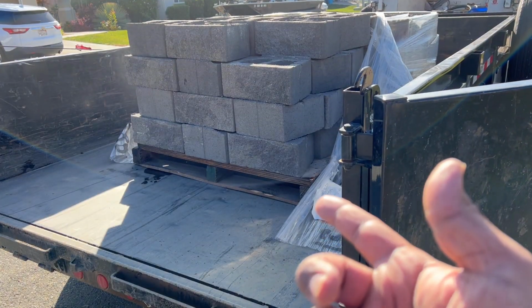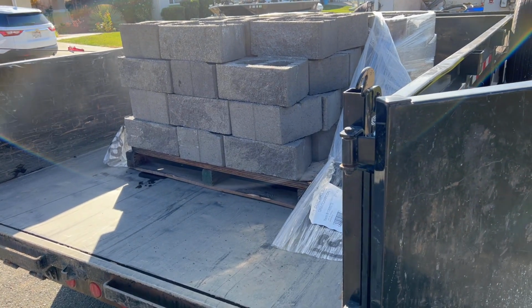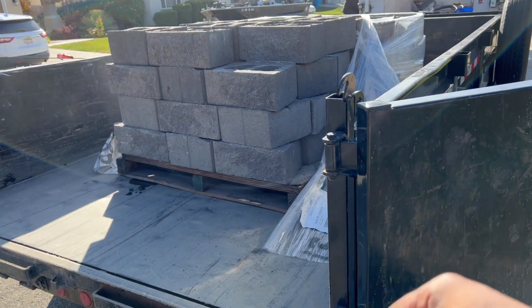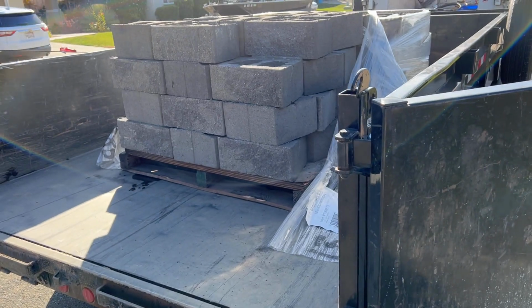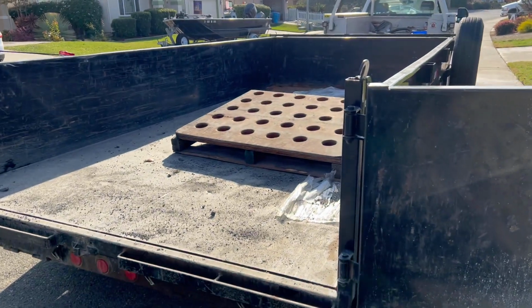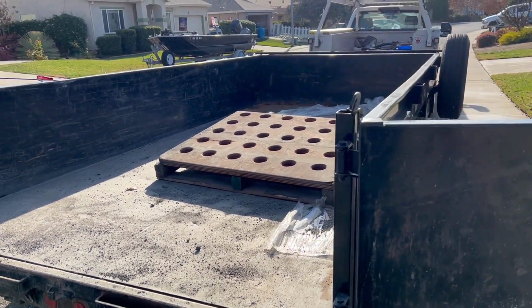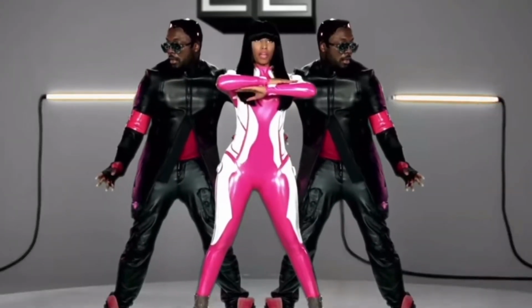the pond. While my boy is customizing those cinder blocks in the backyard, I'm gonna do some magic for you guys. So in 3 seconds, these 2 pallets of cinder blocks are gonna be magically gone. Just like that. 1, 2, 3. Woo! Just like that, ohana. 2 pallets, 48 on each pallet.